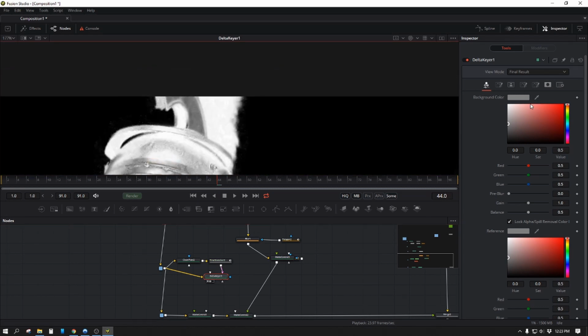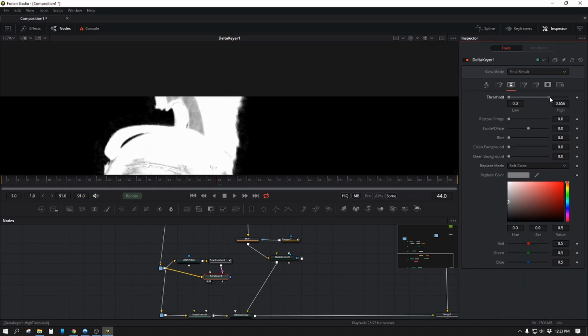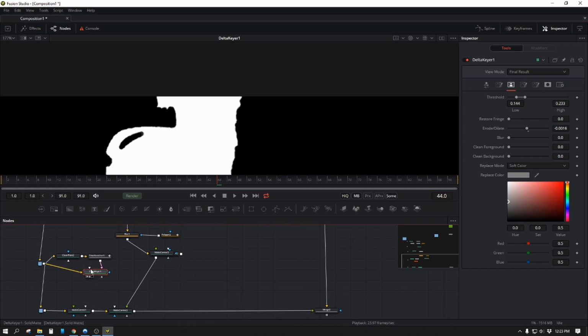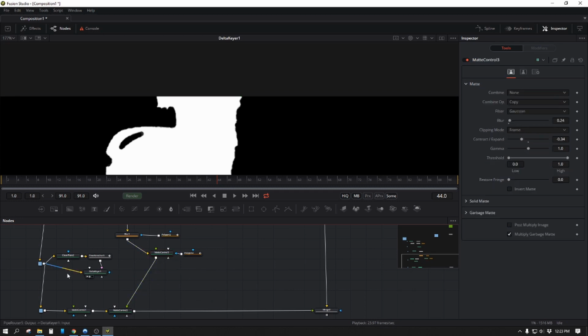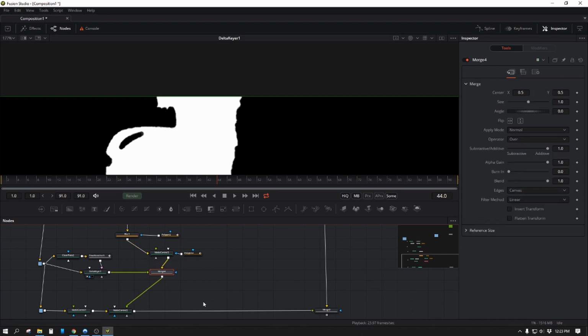And then we're going to crunch this a lot. Load it. I'm going to add it to the mask. Oops. Yes, we're just going to add it to the mask so we don't have to worry about anything else.